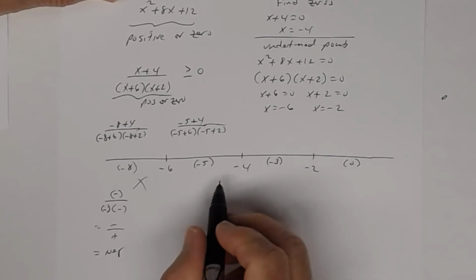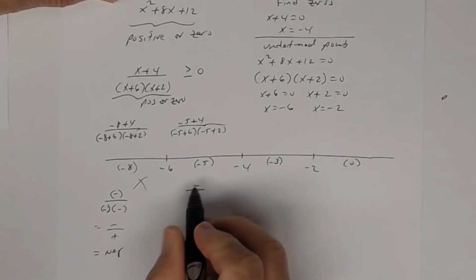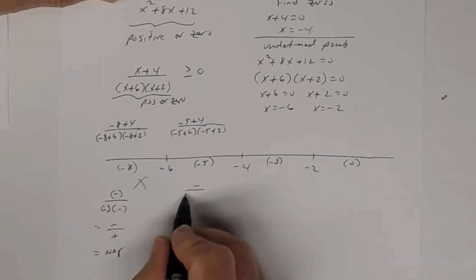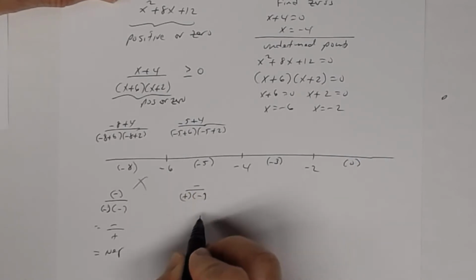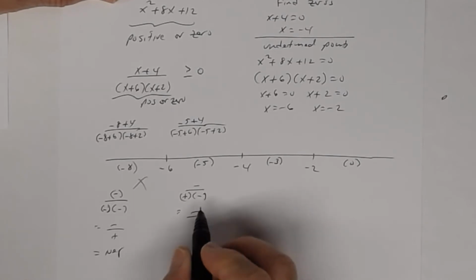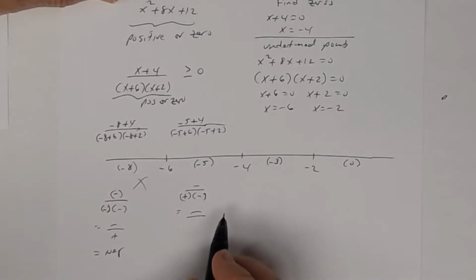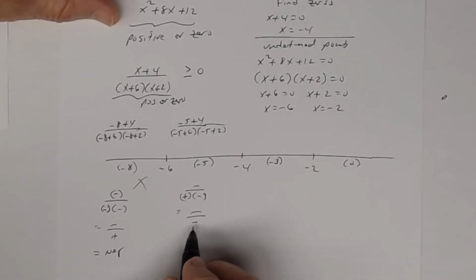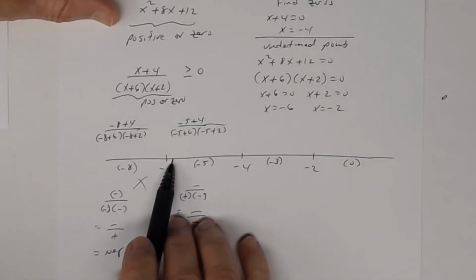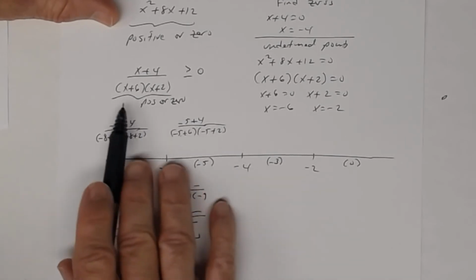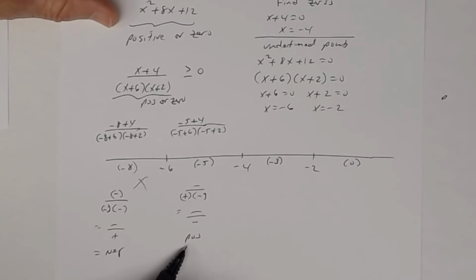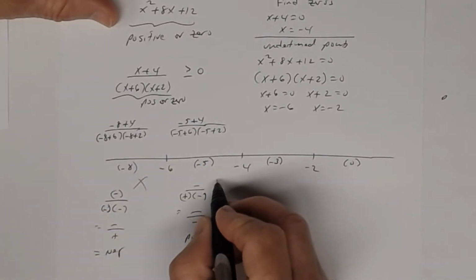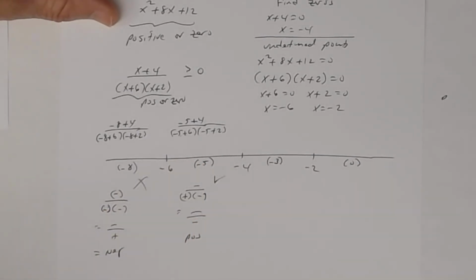So negative 5 plus 4 is negative. So I'm going to put that right here. Negative 5 plus 6 is a positive 1, so that's positive. Negative 5 plus 2 is a negative 3, so that's negative. The numerator is negative. The denominator, a positive times a negative, is a negative. And a negative divided by a negative is a positive. What that means is that any real number between negative 6 and negative 4 will be a solution because it will make this expression positive, and that's something I want. So I'm going to check this off.